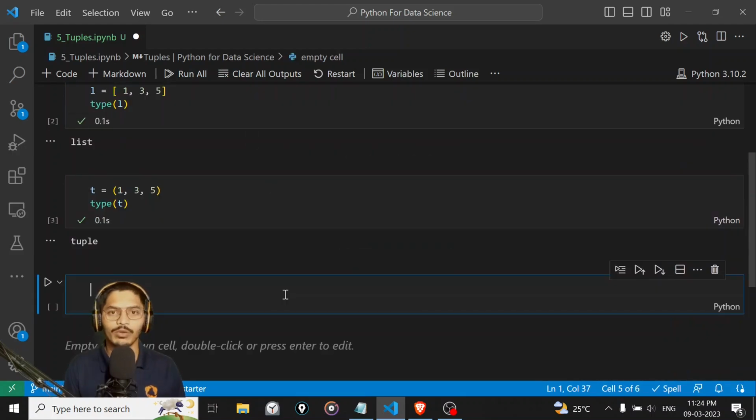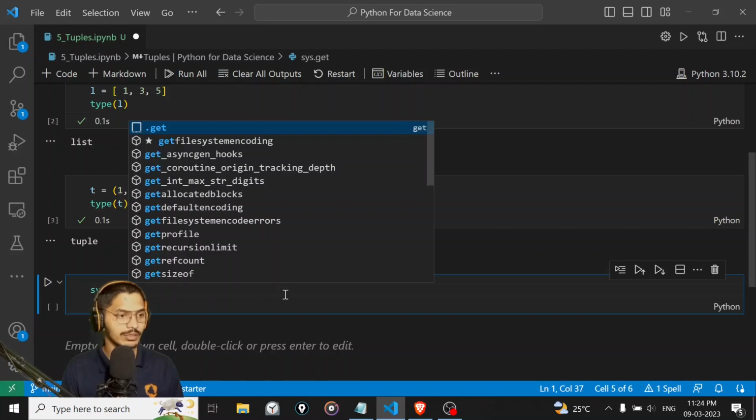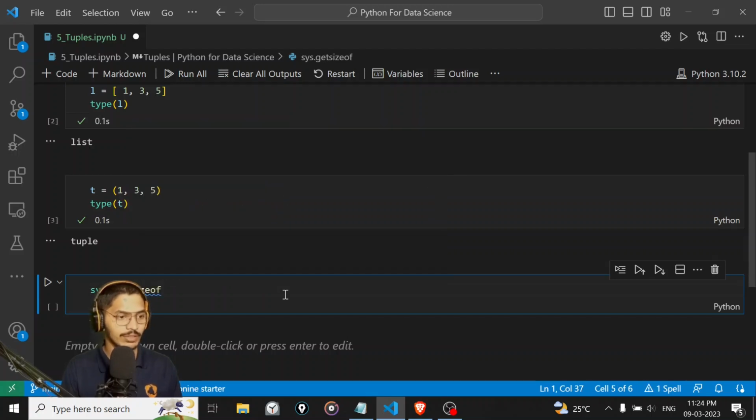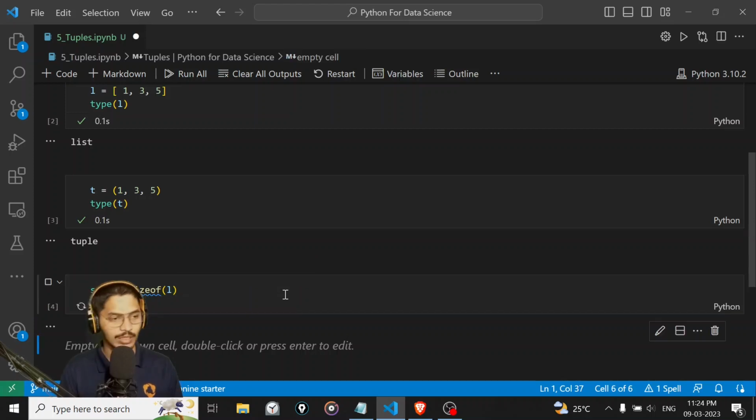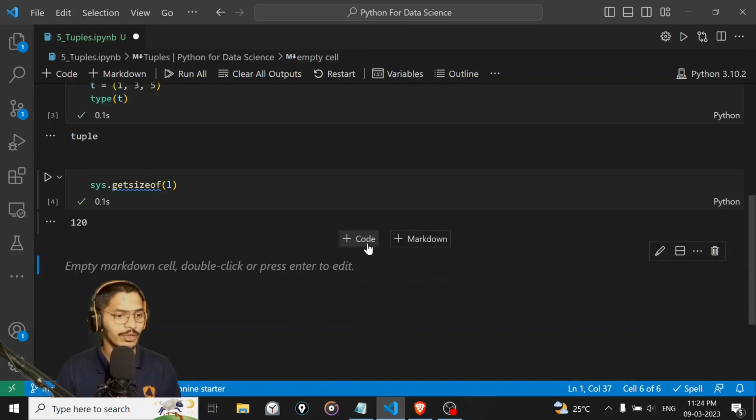In Python we have the sys library, by using which we can get the size of our list and tuple. So let's see. Let's say sys.getsizeof of L. We will see the size of L is 120.